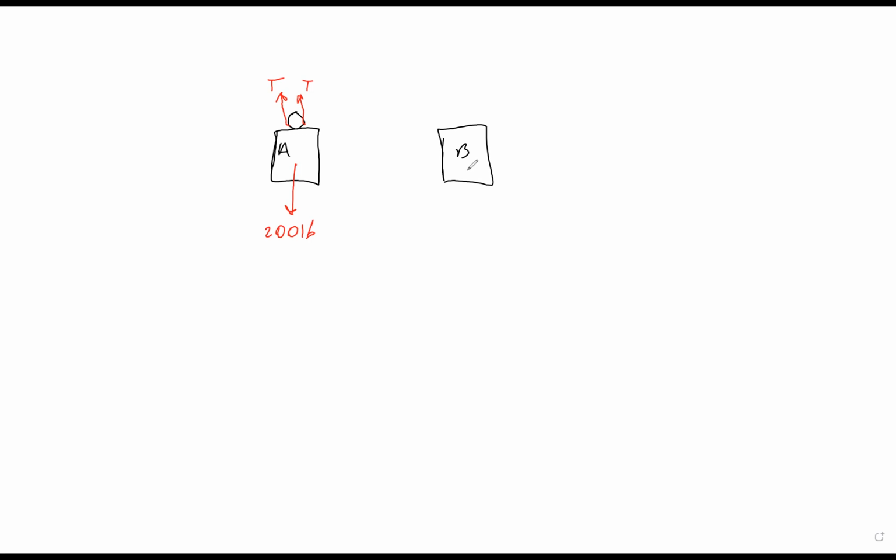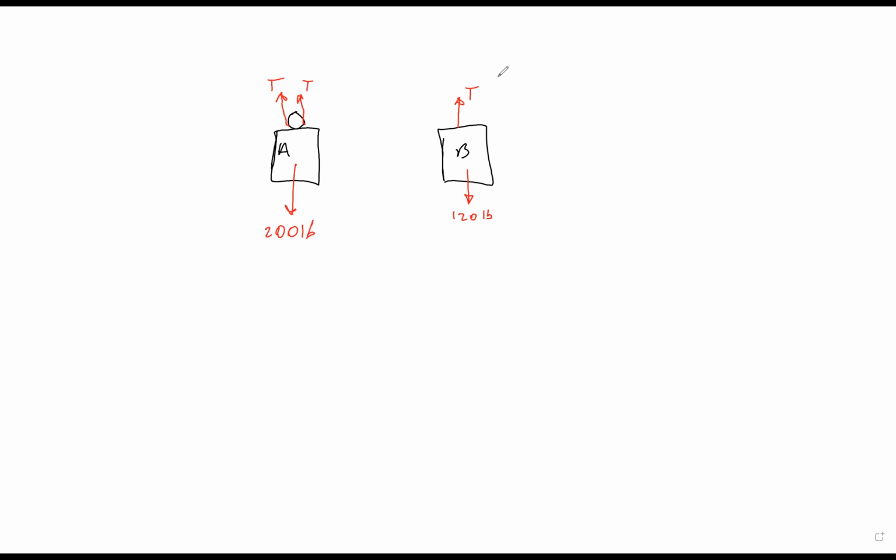Now, if we go over to block B, it is going to have a weight of 120 pounds. And then there will also be a tension T. This is all the same rope. And the pulleys do not have any friction, and they don't have any rotational inertia. So the tensions are going to be equal for that one rope as it is passing through all the pulleys. You will see in future classes that the pulleys will have mass and rotational inertia and friction, and the tensions will not be equal. But in this case, with all of those things being neglected, the tensions across the single rope through the pulleys will all be the same.